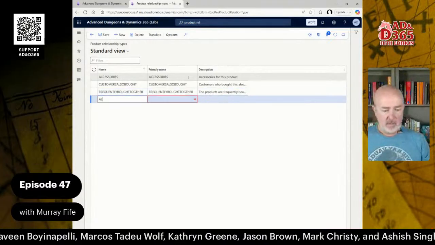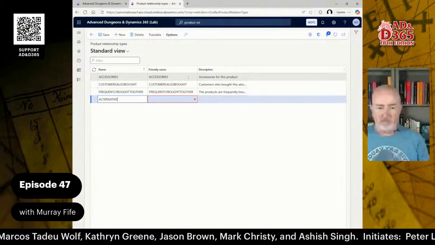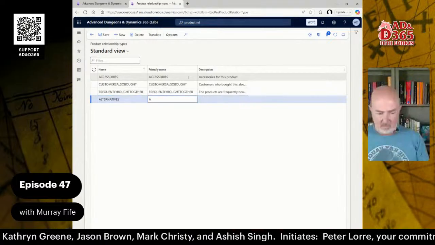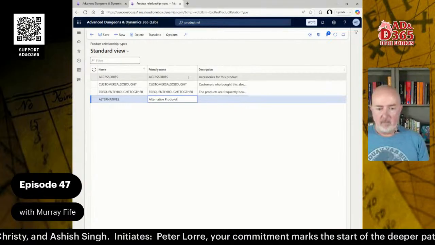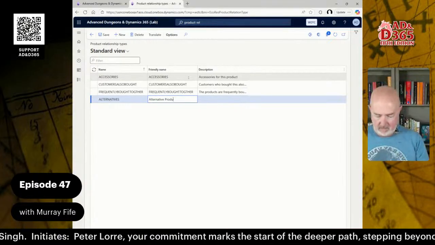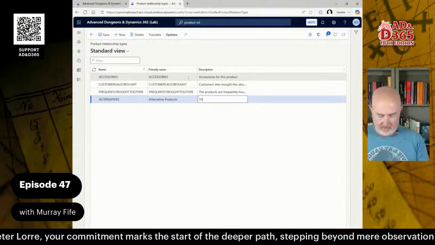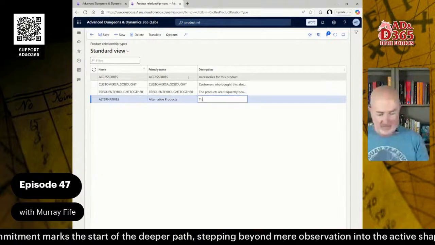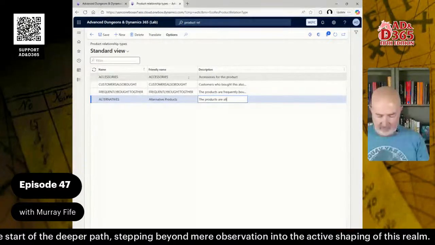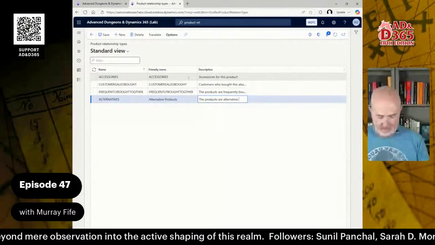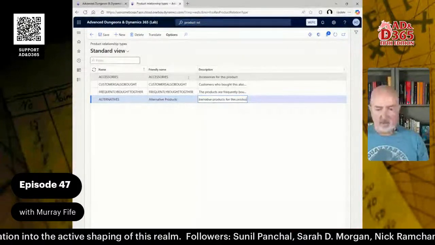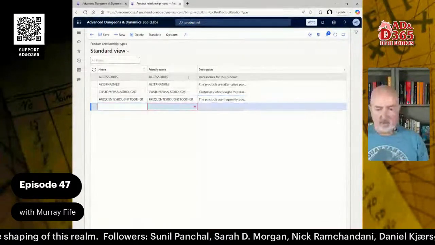Then alternatives: these products are alternative products for this product. Then add spare parts.